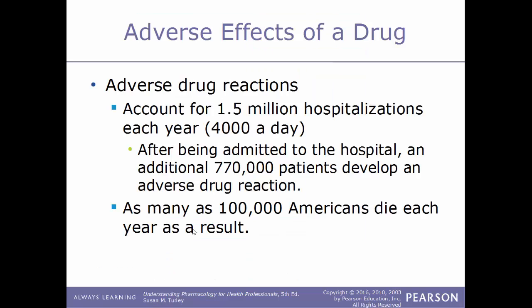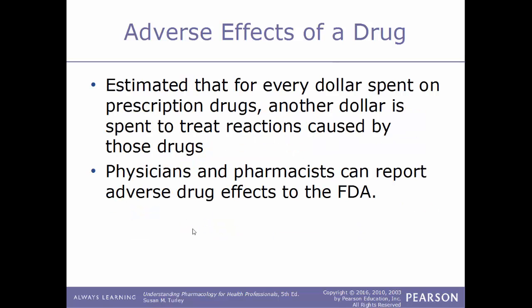Now, when it comes to adverse drug reactions, these account for over 1.5 million hospitalizations each year. That breaks down to 4,000 a day. After being admitted to the hospital, there's an additional 770,000 patients who develop an adverse drug reaction. So as many as 100,000 Americans die each year as a result of these adverse effects. So it's been estimated that for every dollar spent on a prescription drug, another dollar is spent to treat reactions caused by that same drug.